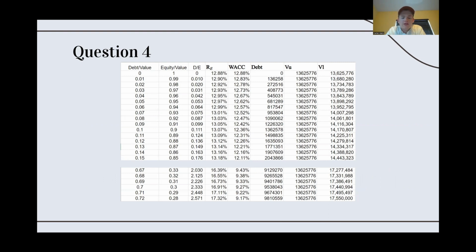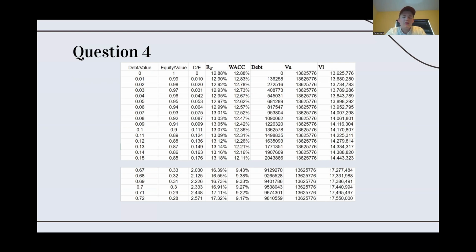Question 4 asks, the firm's beta was estimated at 1.11. Treasury bills were yielding at 4%, and the expected rate of return on the market index was estimated at 12%. Using various combinations of debt and equity, under the assumption that costs of each component stays consistent, show the effect of increasing leverage on the weighted average cost of capital of the firm. Is there a particular capital structure that maximizes the value of the firm?